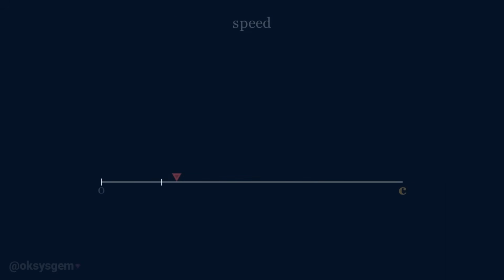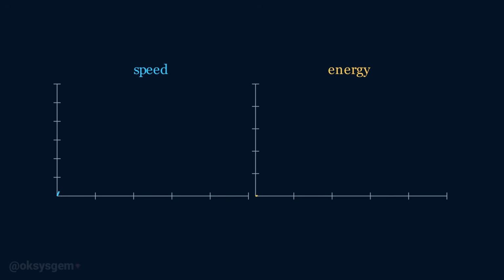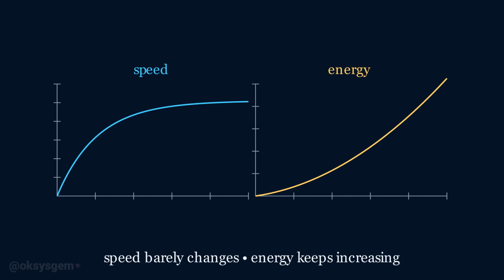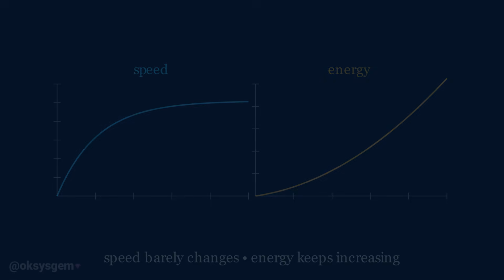At first, each acceleration stage noticeably increases their speed. But something strange happens as the protons become faster. According to special relativity, no particle with mass can be accelerated beyond the speed of light in a vacuum. The closer the proton gets to that limit, the harder it becomes to produce another noticeable increase in speed. Eventually, the proton is traveling at more than 99.99999% of the speed of light. Adding more energy barely changes its speed anymore. Instead, the additional energy increasingly appears as relativistic energy and momentum.